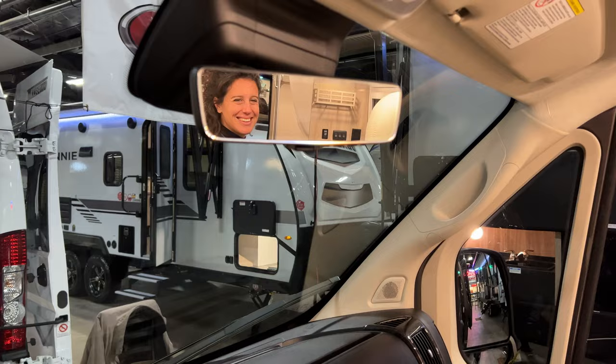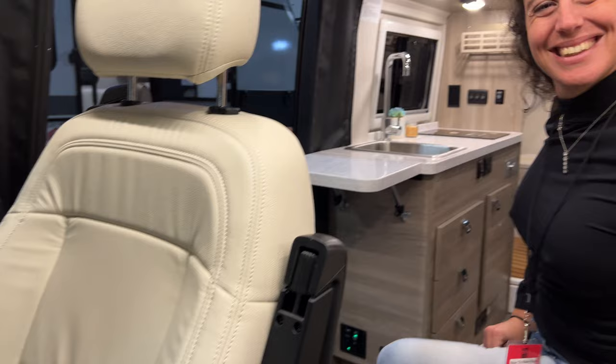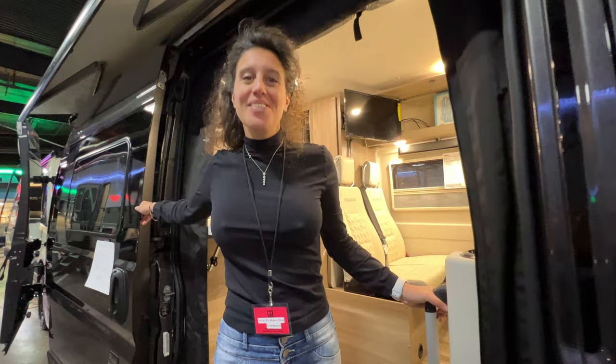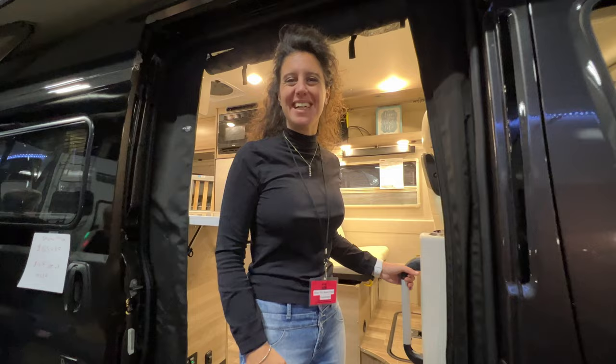So let's turn it over to Alice from Italy, and she's going to show you the Travato. Alice, we've got this beautiful Winnebago Travato, and this one's nice, really nice. This is actually the model BU259GL, and as soon as I saw it, I just thought this is quite different, and I really enjoyed it, so I want to show you the layout inside. All right, let's check it out. Let's do our walkthrough on the Travato. All right, come on in.